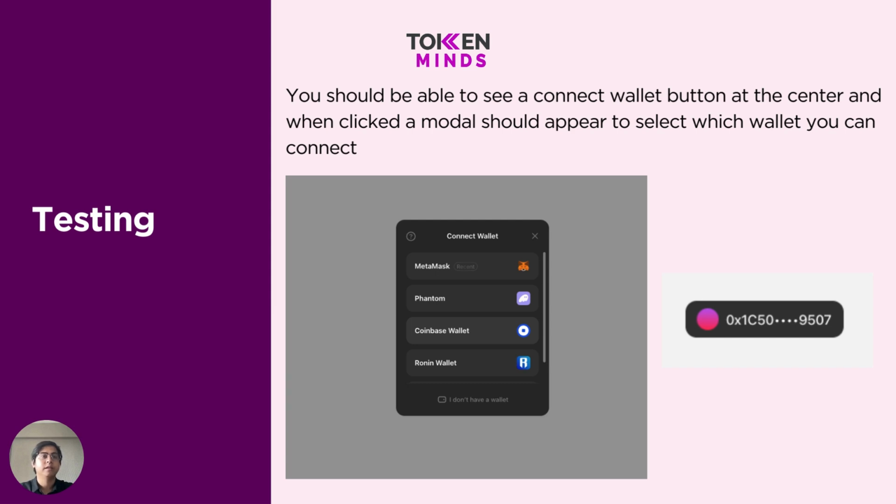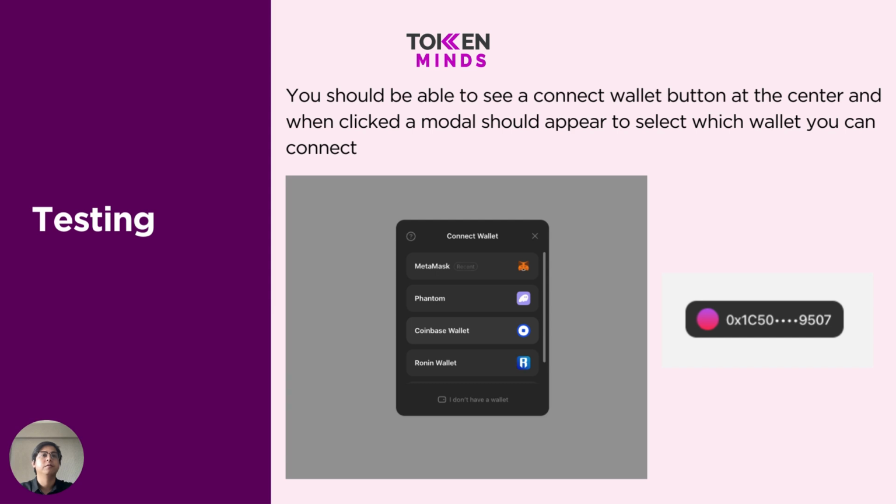So in the browser, once you're in localhost 3000, you will see a button at the center, which when you click will open a modal and have some options on what wallet you will use to connect. So you can use all the wallets that you have in your browser extension.